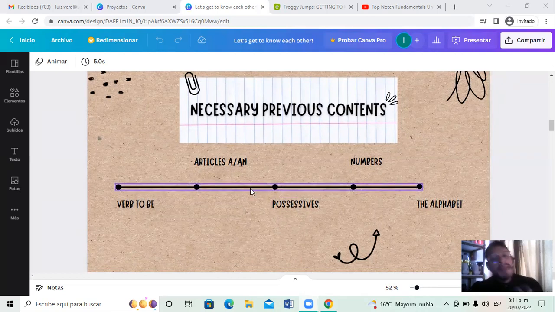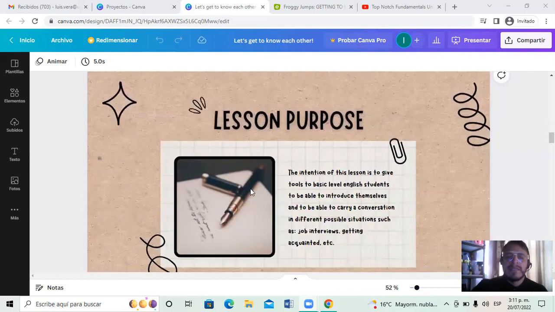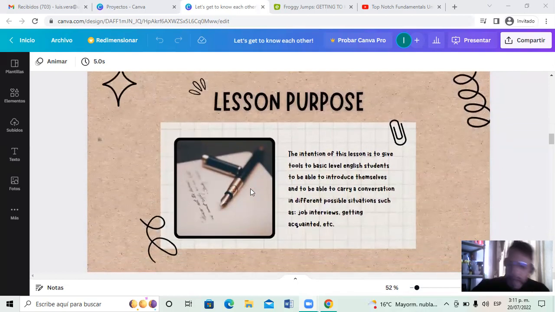But students, what is the purpose of this lesson? ¿Cuál es el propósito de esta lección? El propósito de esta lección básicamente es dotarlos a ustedes de herramientas que les permitan, dentro de su nivel básico, comunicarse en una charla corta, en inglés lo llamamos small talk, con cualquier persona. De esta forma podrán presentarse dentro de una conversación y preguntar por información personal dentro de diversas situaciones que estudiaremos más adelante. Ya las mencionaremos.